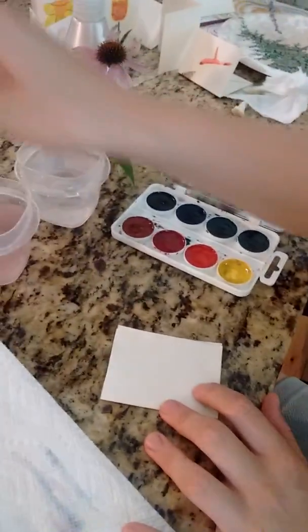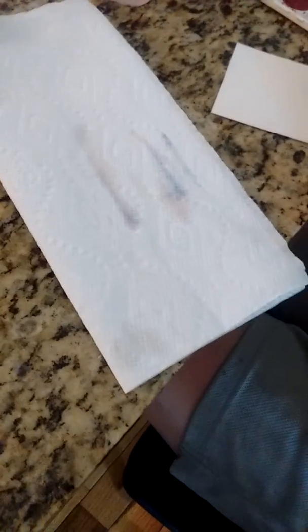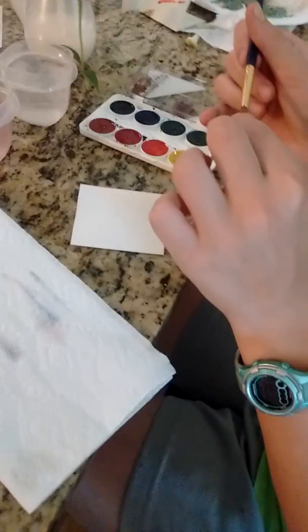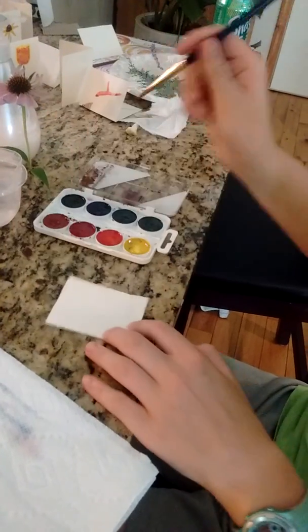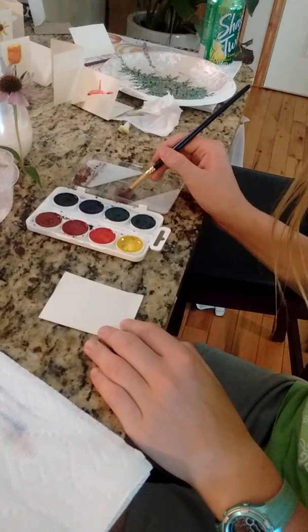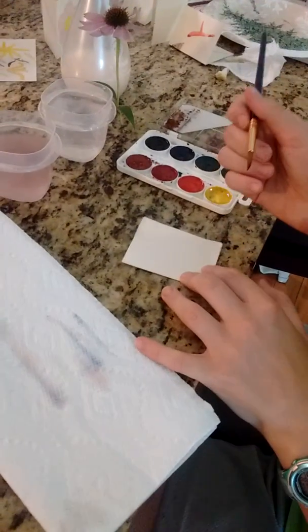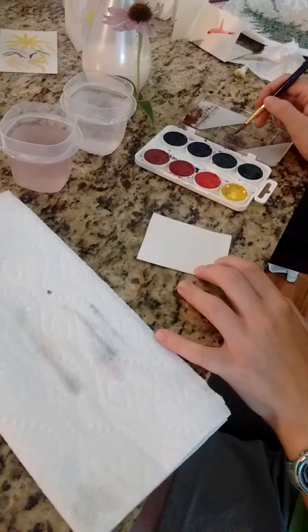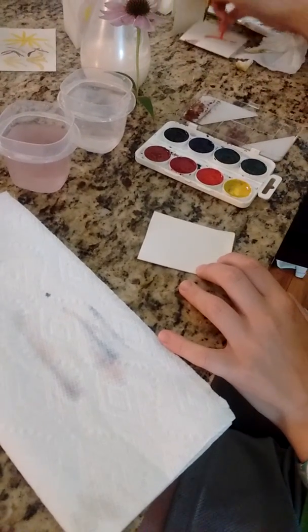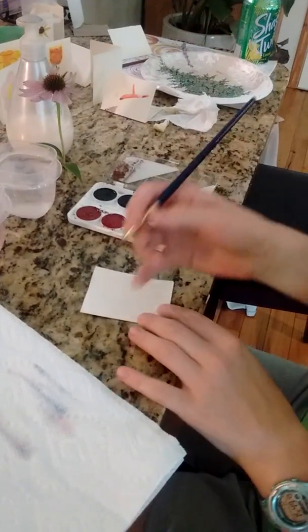Once you have your color, then you want to have a pretty dry brush. She's just pointing her bristles a little bit, but you want to pick up your color with water on your brush, and then you might have to dab your brush off a little bit if you don't want too much water. She dabbed hers off first, so she just wants to make sure it's not too wet. That's the idea of dry brush. And you can test it on a sample piece to make sure it makes a clean line.